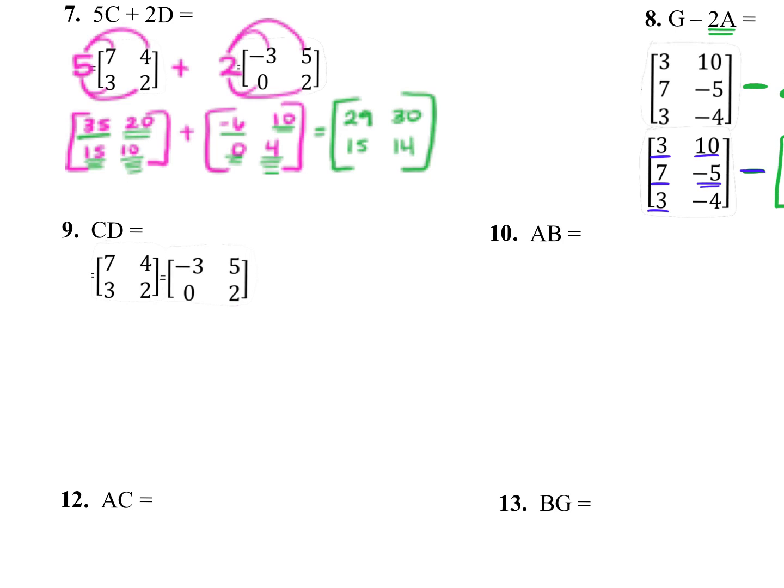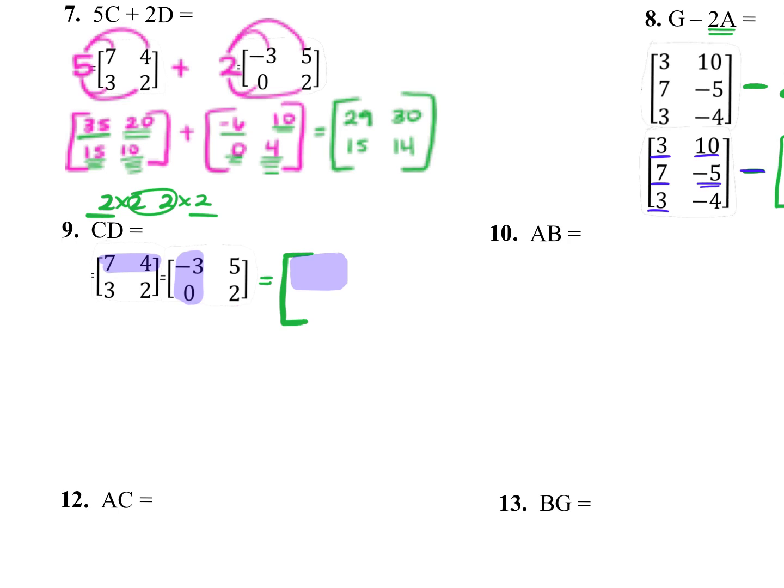So to multiply these two, let me try and highlight to show you what I'm doing here. So your dimensions, remember when it's a 2 by 2 times a 2 by 2, these have to be the same and you'll end up with the outside dimension. So we're going to end up with a 2 by 2 here. I'm going to make it a little bit bigger just for the sake of seeing all the pieces. So you start with first row, first column, and that's going to go in the first row, first column.